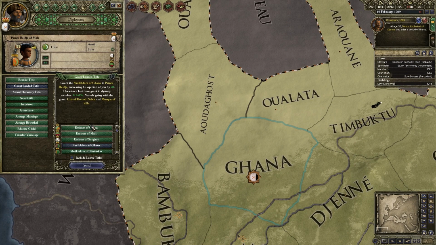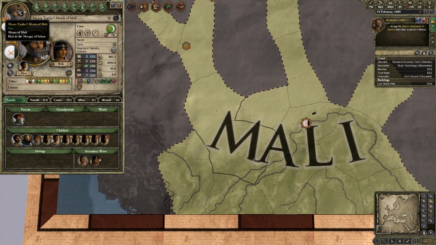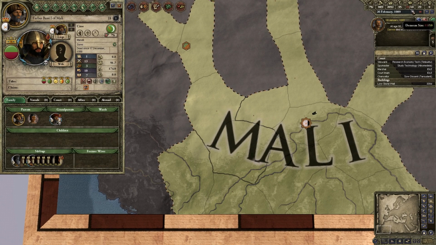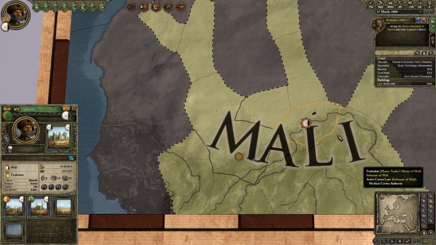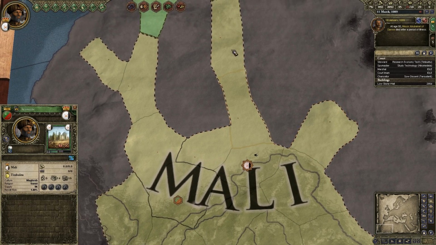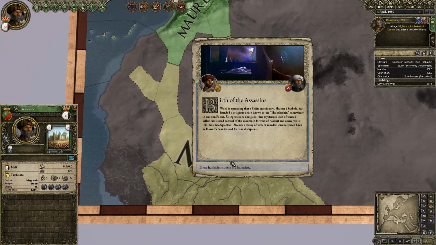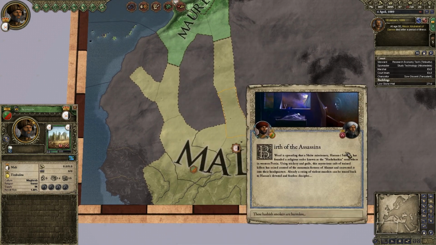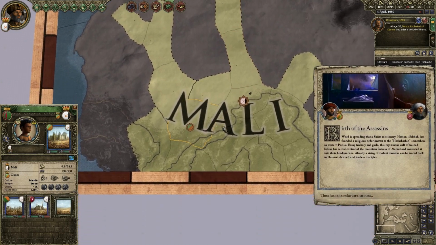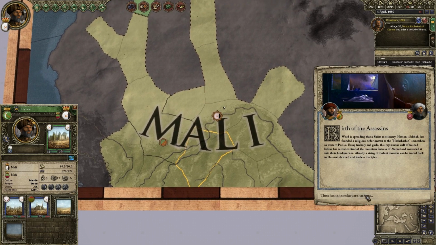I'm gonna make this person Emir of Ghana to take some land off of me, and I don't really have another son since our last son died, which makes things a little problematic, seeing as we are over the cap by 1. Hopefully one of these little counties is actually a different county. It's a little holding, but apparently not, so I can't really give any of those away.